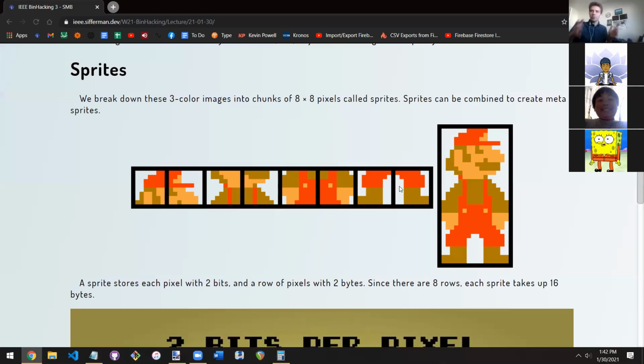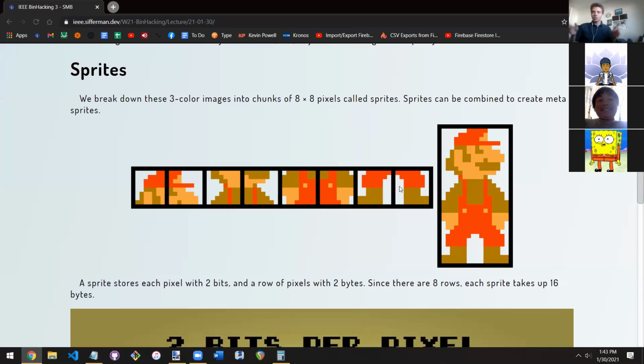Remember, sprites are just pixel data. But then we also have palettes. This is what the NES is made up of, palettes and sprites. Then another level is tile data, and tile data is how the sprites are arranged. Once you have tile data, then you have meta tile data. So there are all these points of abstraction and sub-chunking, all to save space, because storing images just takes up so much space.